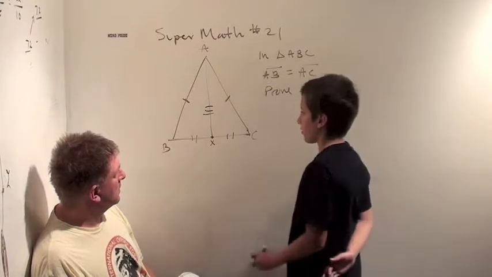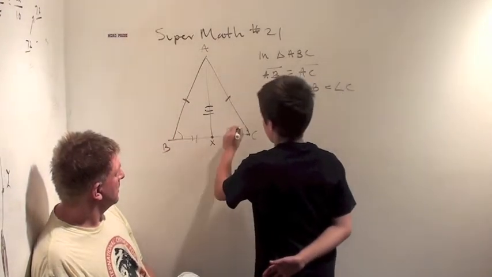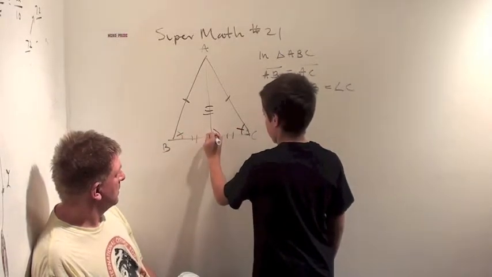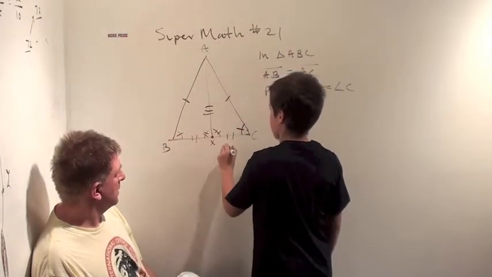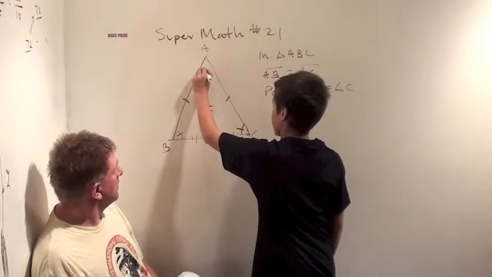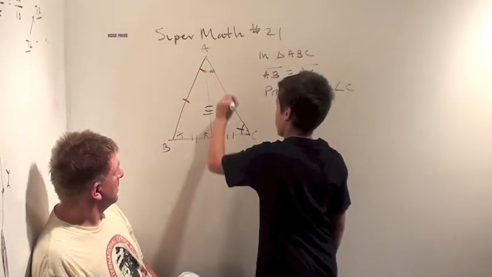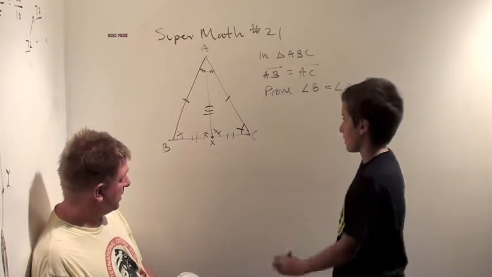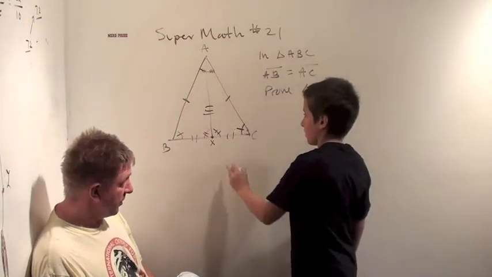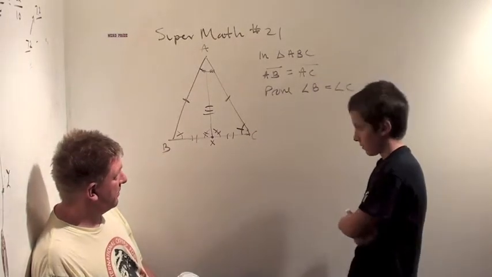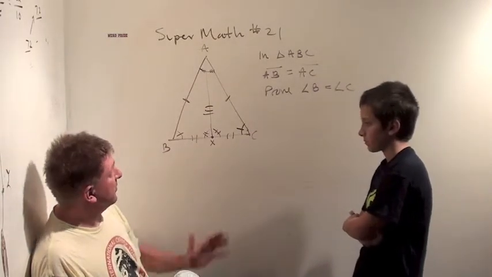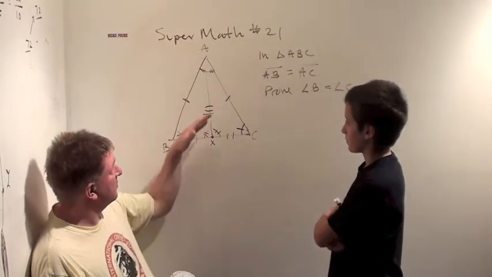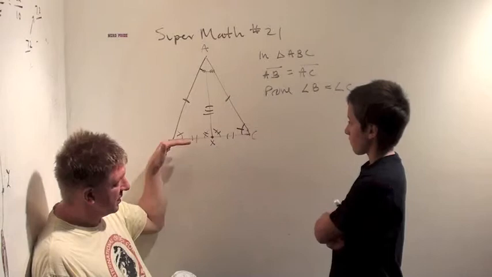So, if they're congruent, their angles are the same. So these angles are the same. These angles are the same. And these angles are the same. So if they're congruent, we can match them up in the correct order, and their angles will be the same. And that's really the proof. It involves just being able to draw this line that cuts this line in half.